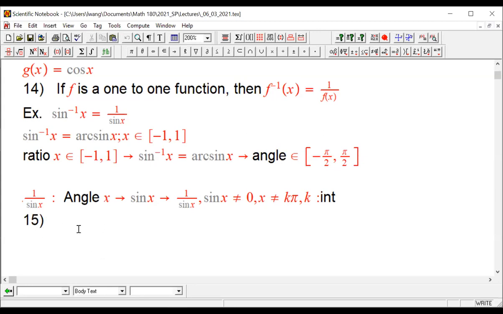15, you can always divide by e to the power x. Yes, because e to the power x is positive. Remember that narrative we have? For any real number x, that's the range of e to the power x. Very useful stuff. We use it many, many times. So you can always divide by e to the power x. So that's true.